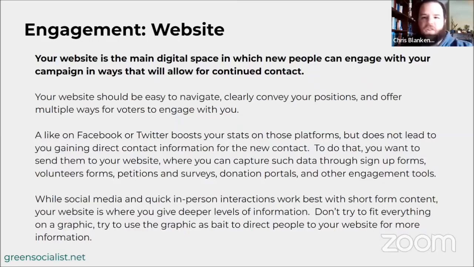It includes information on the taxes that would pay for it, the cuts that will be made, and the programs that would be funded. And you go from Green New Deal being a slogan to saying, I want to get involved with that. And luckily, right there on that Green New Deal page is a sign up form. Right up at the top is a volunteer button. Right up at the top is a donate button. So when you hook them with that long form content, then we can get those contact information.